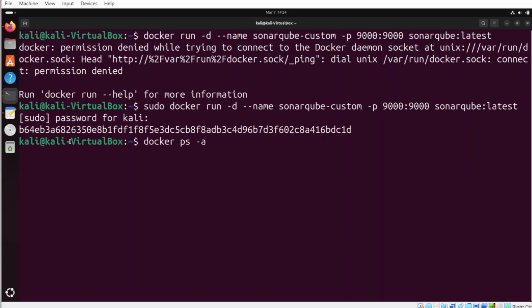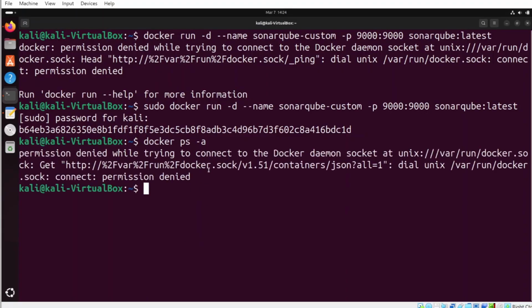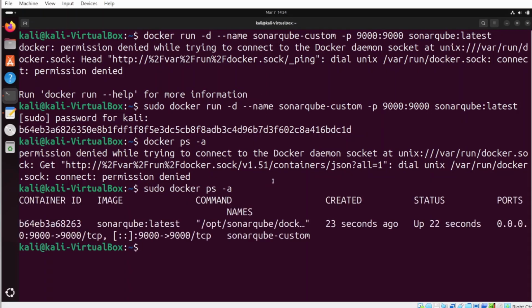So let's take a look to see whether the Docker container has started. Use this command to check. I can see here the container has started.